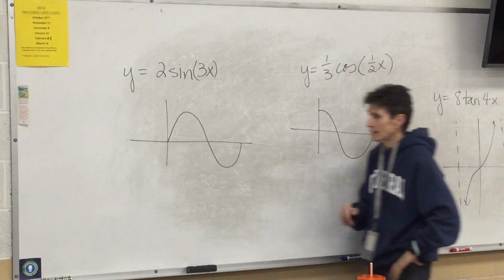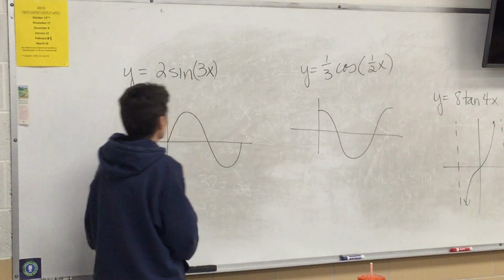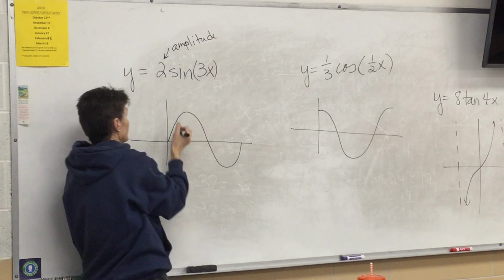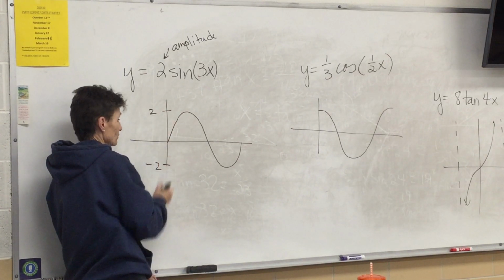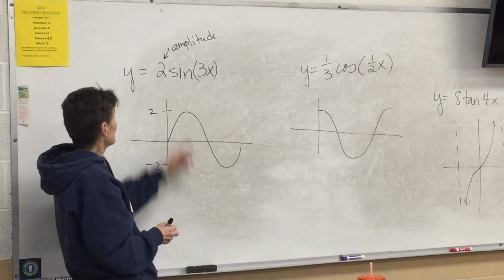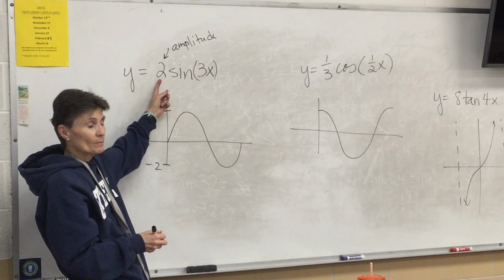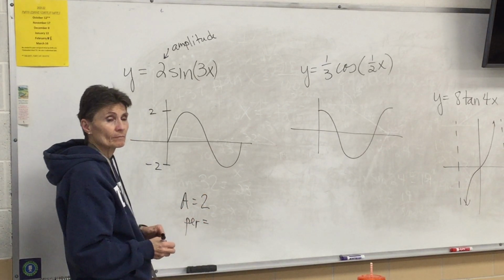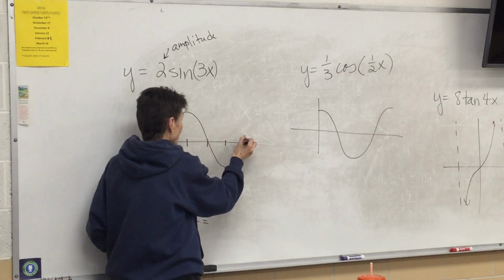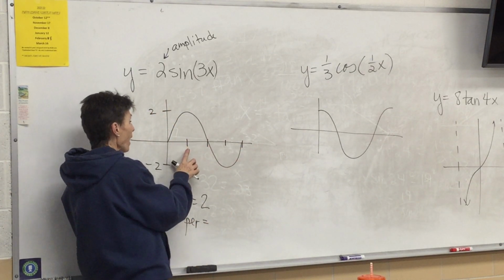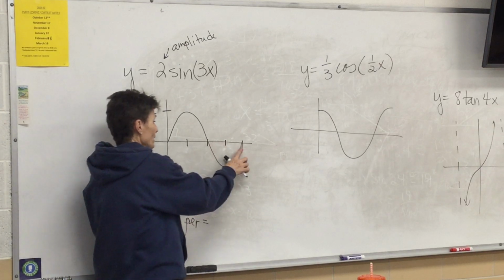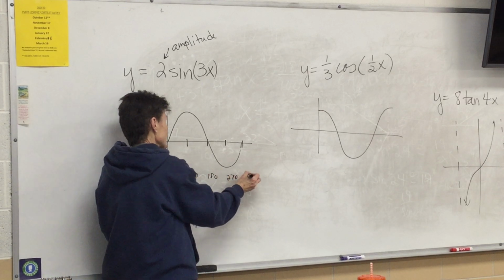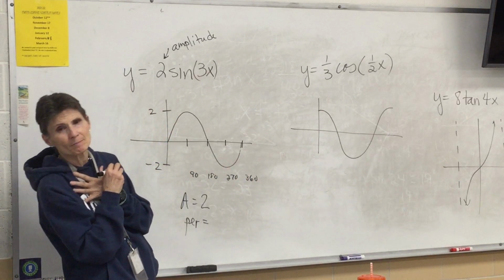All right, let's come back down here to the sine. This number, remember, gives you your amplitude. So we're going to go up to and down to. If it's a sine or a cosine, this number is your height number. So the amplitude of this picture is 2. Now these labels, and again, I keep saying this, we label the high and the low and where we cross the axis. And those should be 90, 180, 270, and 360. But we've changed them in this problem.